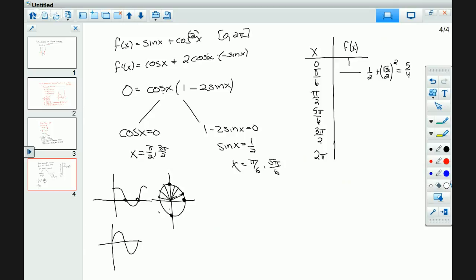So this, like I told you, is a very common no-calculus problem. We probably will not give you this many points to analyze, but be prepared to use the chain rule, set equal, and get the derivative.